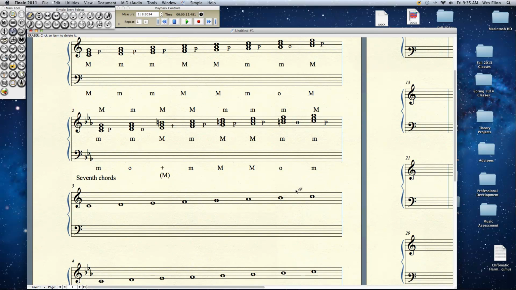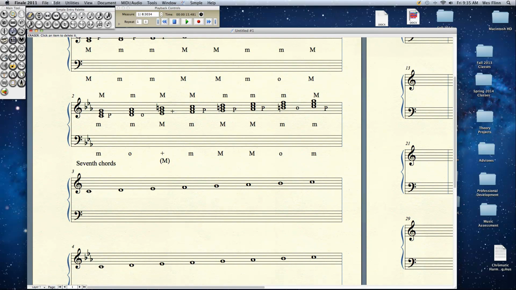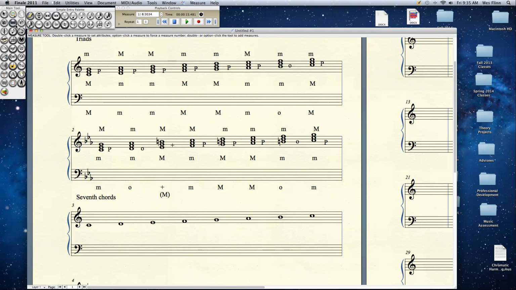So those are triads, three distinct notes. What if, through the magic of cut and paste, we kept going? So here we are in a major key again. We stacked another third. Now, in theory, you could keep stacking thirds to infinity, but at a certain point it does become kind of pointless because you just start doubling back on yourself. Well, now we have a major triad with what kind of seventh is C to B?